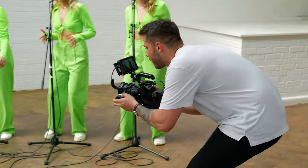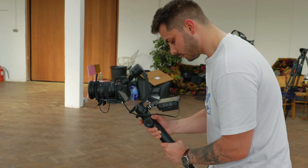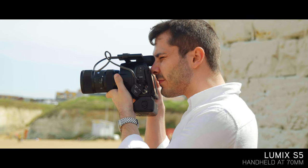Of course, the detail you can push from the BRAW files allows you to really dial in the look that you're going for. What it really comes down to is what you need from your camera. If you need the absolute maximum versatility possible in all ways — so for rigging, recording codecs, and of course form factor — then there's absolutely no doubt that the S5 will be a better fit for you. I like the fact that you have two different types of compressed RAW codecs you can shoot with the S5: either ProRes RAW or Blackmagic RAW. And I also like the fact that it's very easy to create a rig that suits any shooting style. I've also become spoilt by the absolutely incredible IBIS system in the Panasonic cameras.